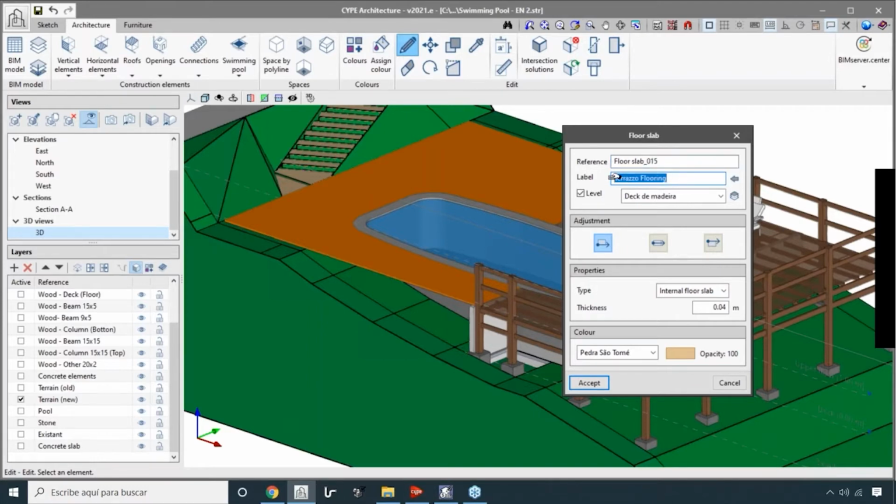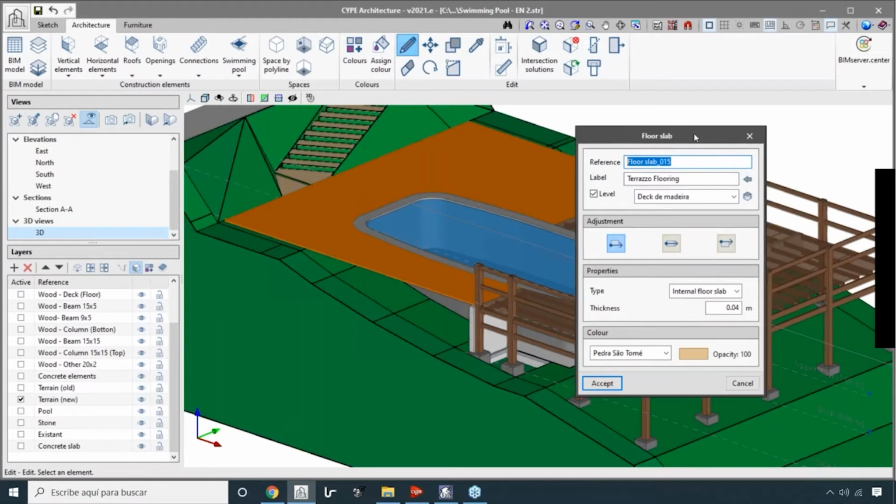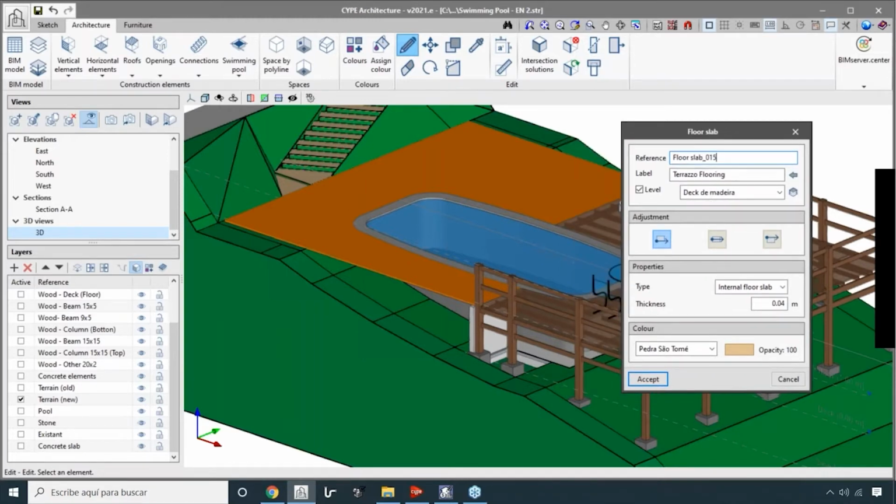It means it's part of a group of elements of terrazzo flooring, for example, and there's a name. This element here, in orange color at this moment, has this identity, this reference: floor slab 15. This is the name of this element, and then it's related to a level, some geometry, the thickness, and also a color.